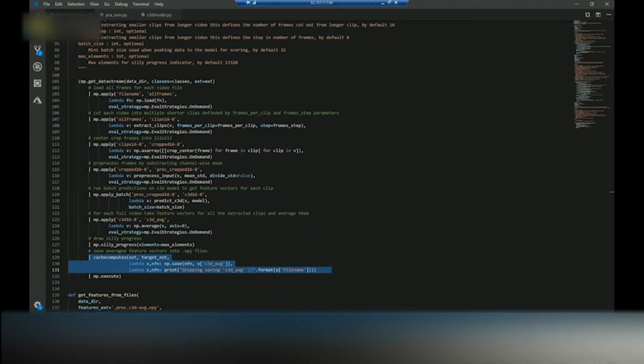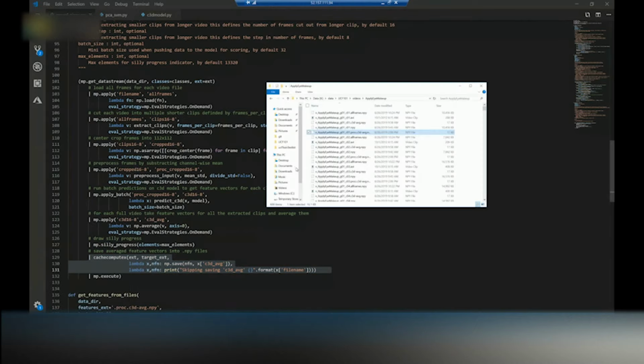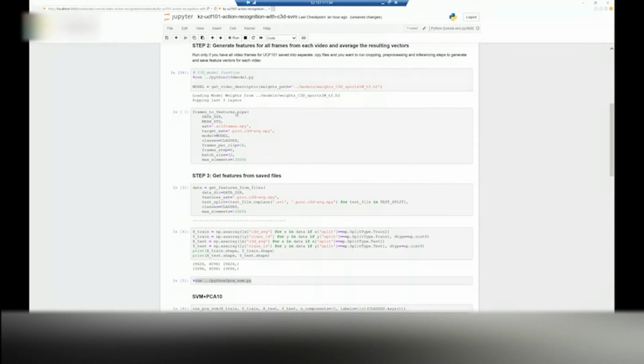If you look into the folder here, each vector takes up only 17 kilobytes, and I saved them so they can be reused. So if you go to the notebook and you have those feature vectors saved in files, you can very quickly load them up using this function, for example. Can I just say 30 seconds on mpiple?